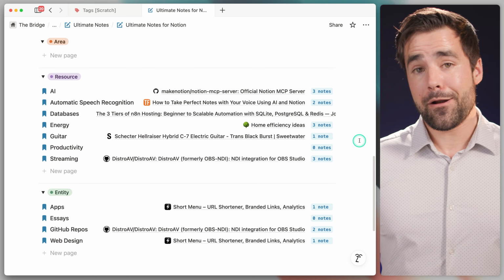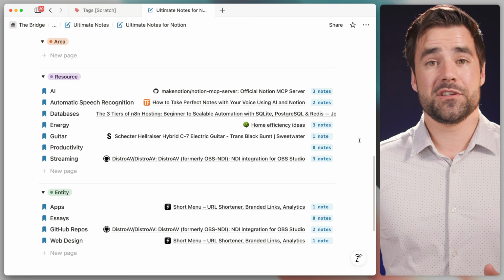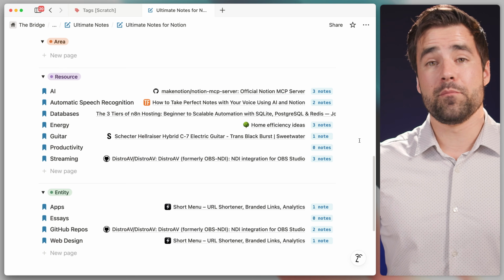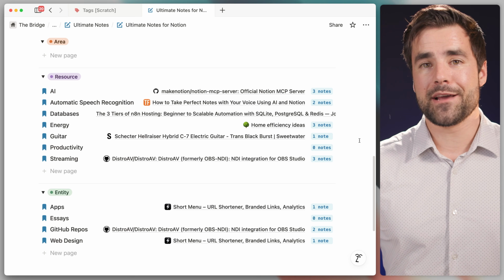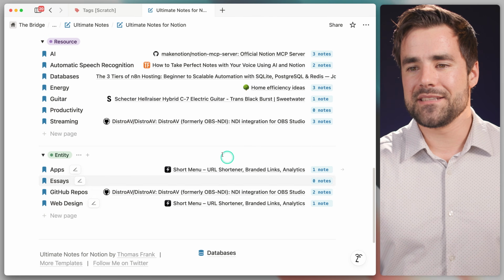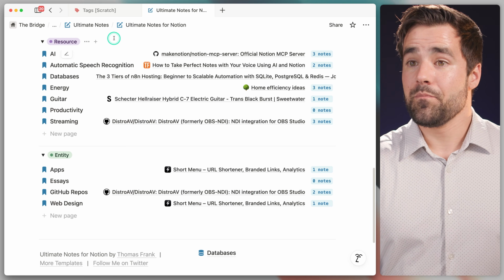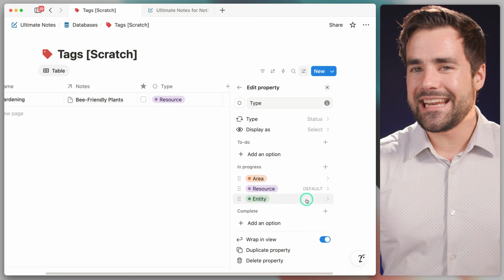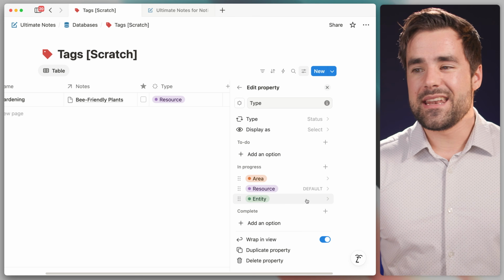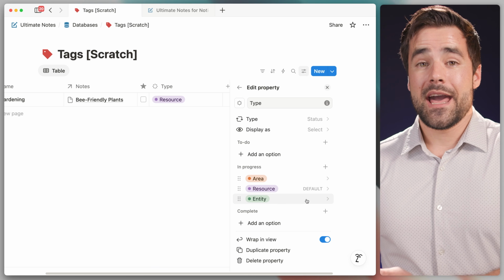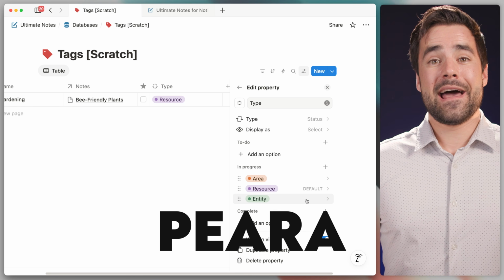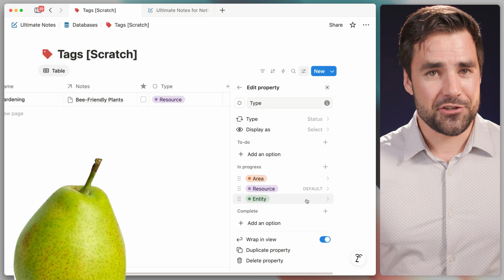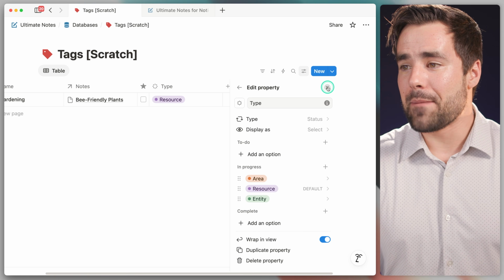If you want to be a PARA purist, you do not have to add this to your system whatsoever, but I think it's an improvement, and a lot of our users, people who have bought our Ultimate Brain template and who give us feedback in our customer community, really like this entity concept as well. So I'm going to show you how to add it, and that's all you have to do. In fact, it doesn't add any additional work to the system. It just gives you a nice little additional category. And if we wanted to, we could even rebrand PARA as PARA, which sounds exactly the same, but has more of a fruity connotation. So we've got our type property just like that.